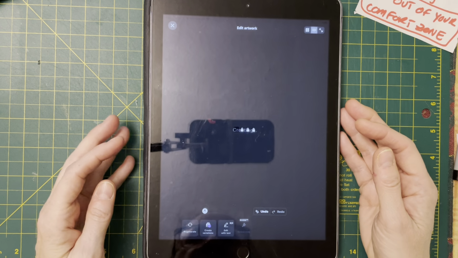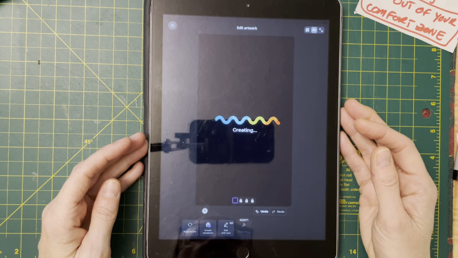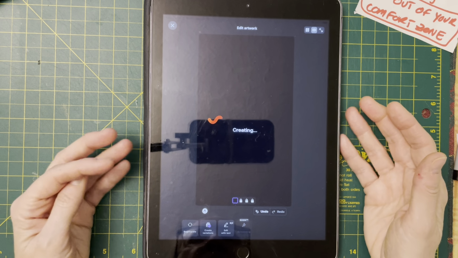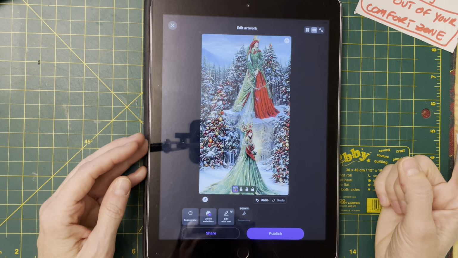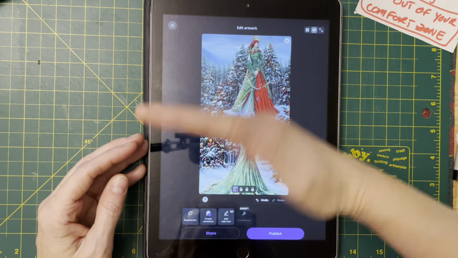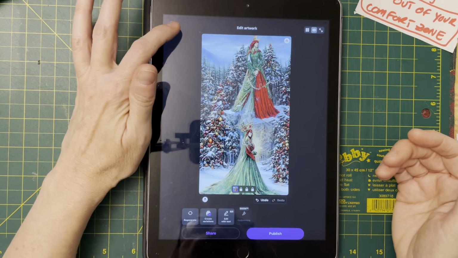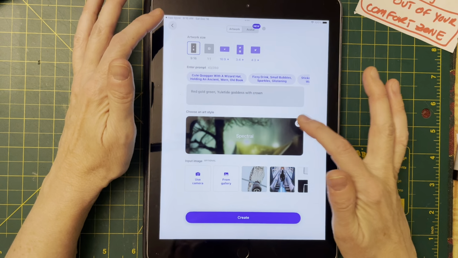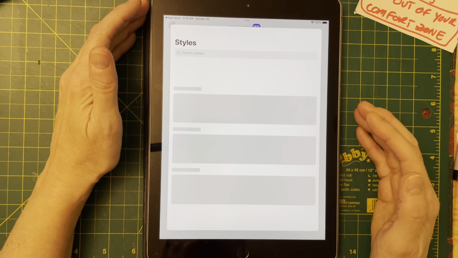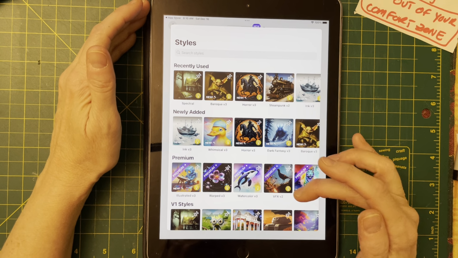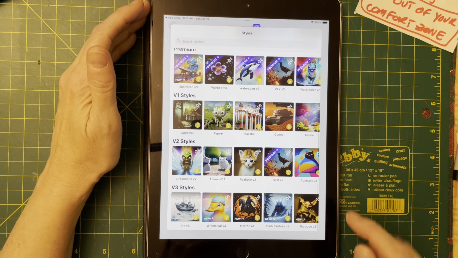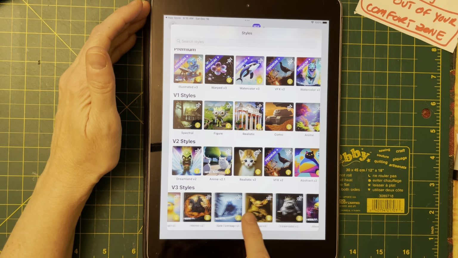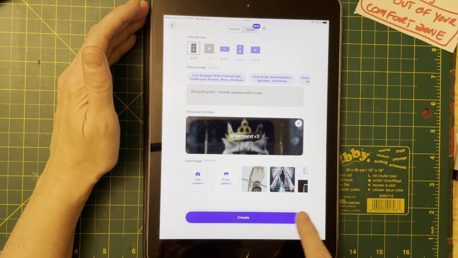I'll do one more. And then we'll change the prompt. Oh, I know. I get two of them. Two for the price of one. That's fun. There's one other style. Dreamland. Let's try that.